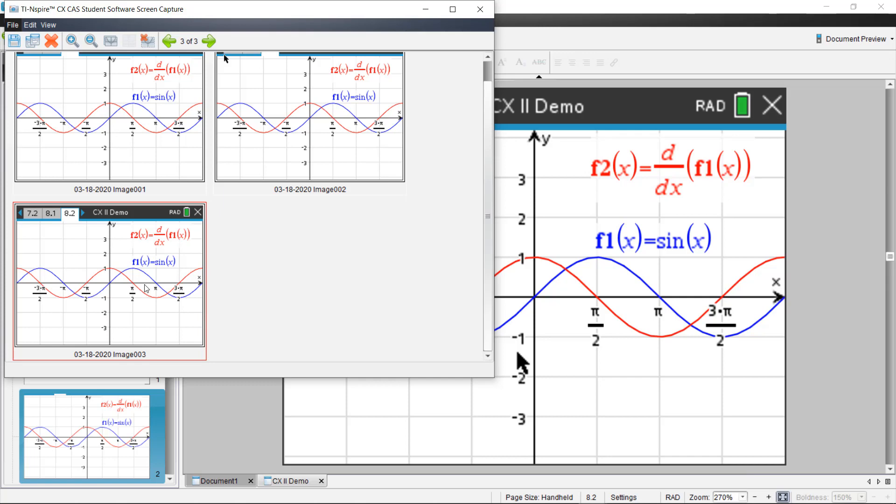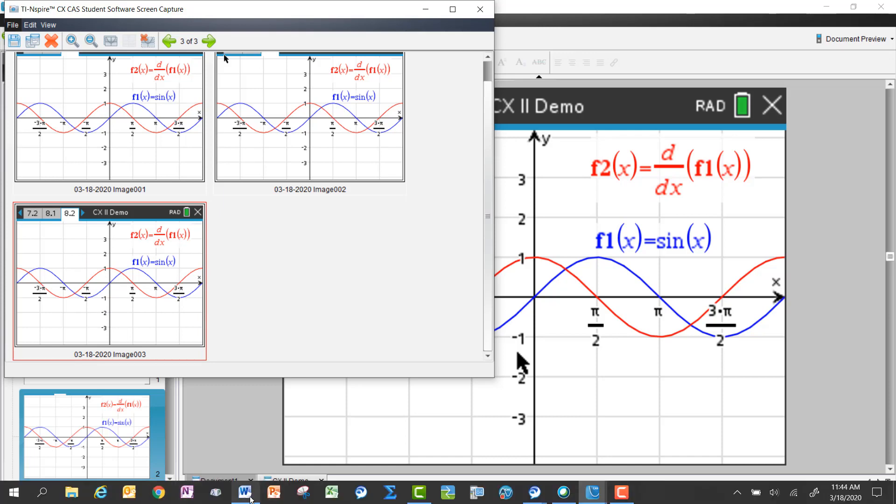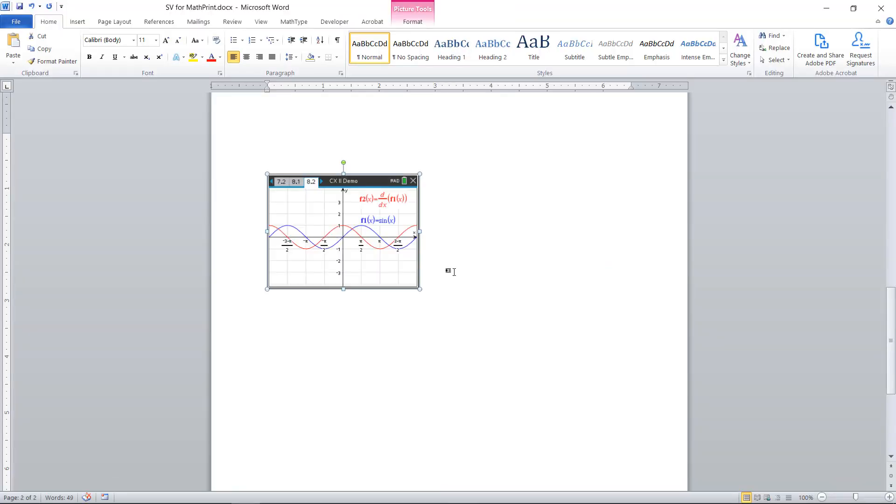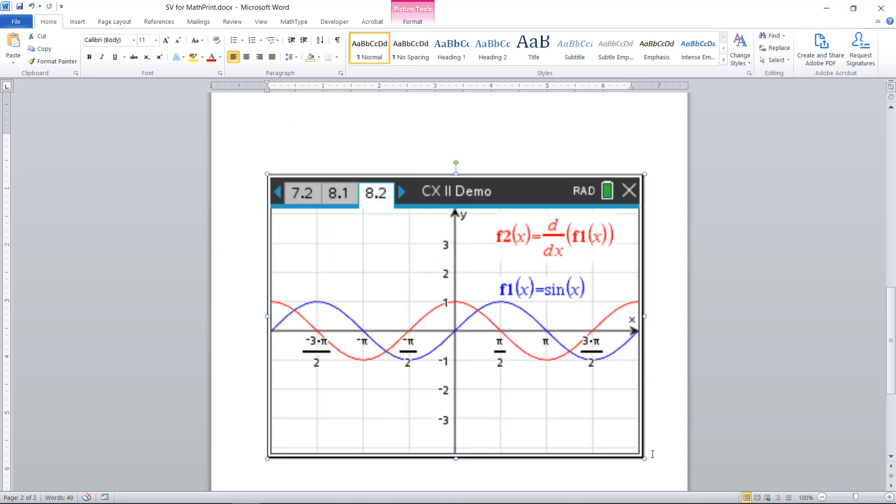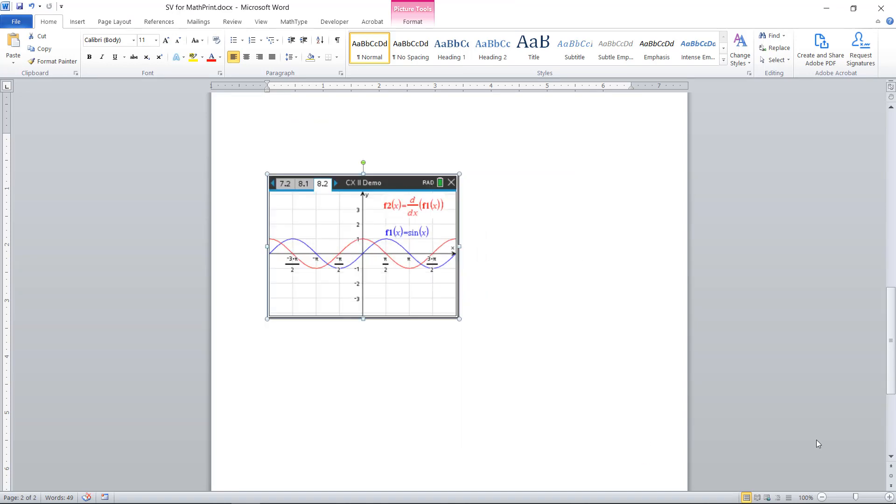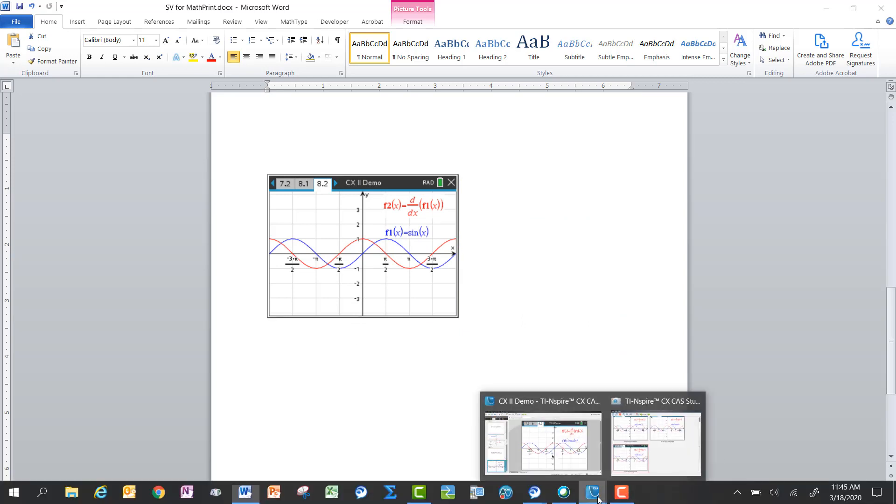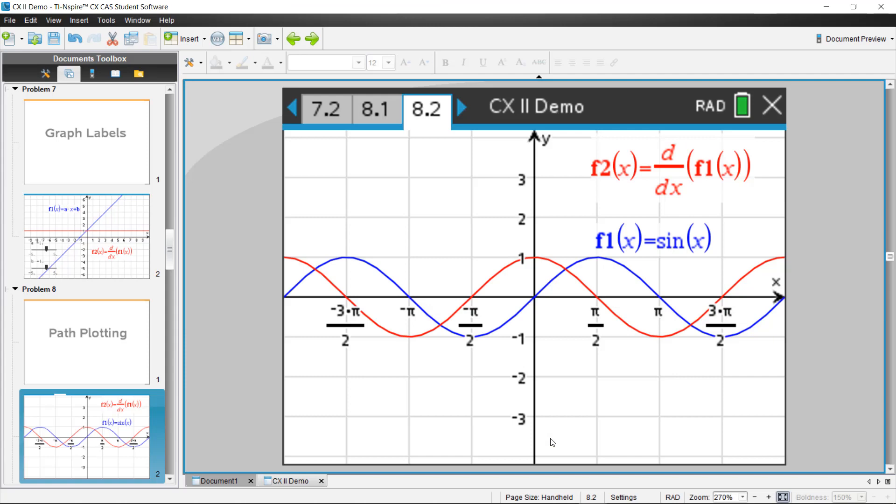If I'm going to paste that into a document, I can do that. There's a save button. I can save these as files. I can copy and paste any one of these into a document, or I can even just grab and drag. I'll grab this and drag it into a Word document here for just an example, and then I can resize it to whatever size I need at that point. Those are a few tips for using this software at home.